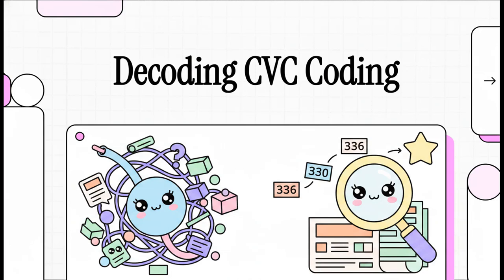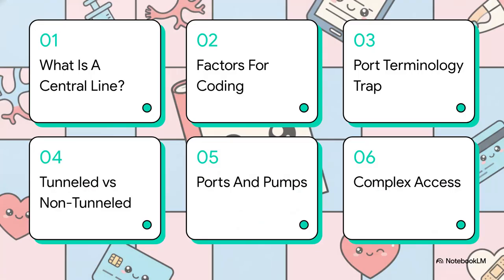Welcome to the Explainer. Today, we're untangling the surprisingly complex web of central venous access billing codes. If you've ever stared at an operative report, scanning through endless lines of surgical jargon, and felt entirely lost in the terminology, you are absolutely in the right place. Let's get into it. Here's our quick roadmap for today.